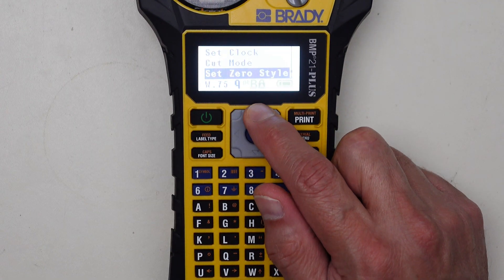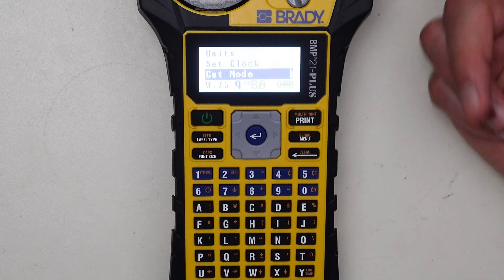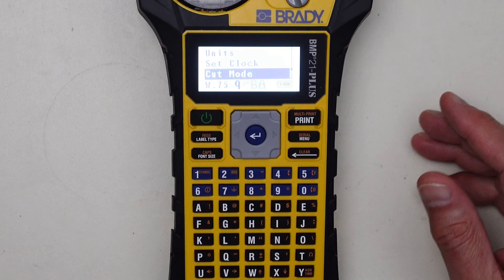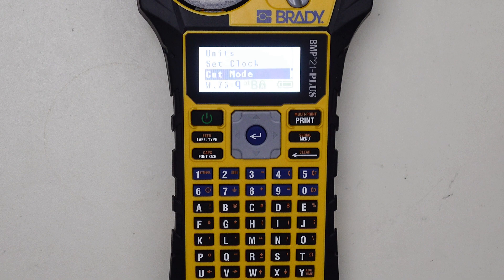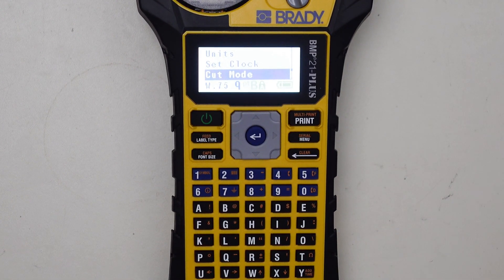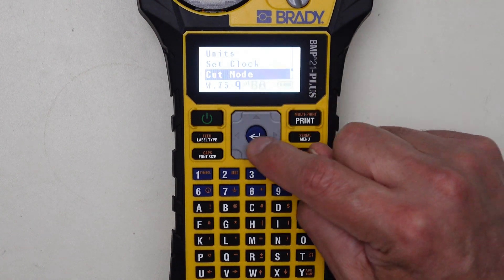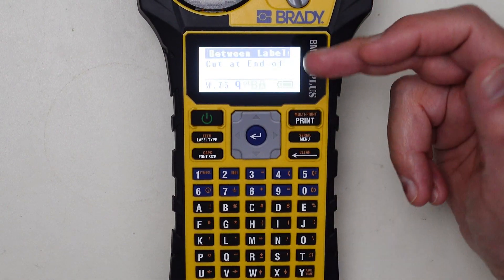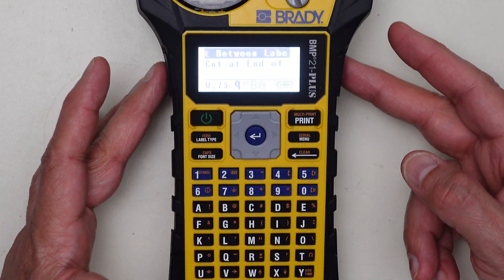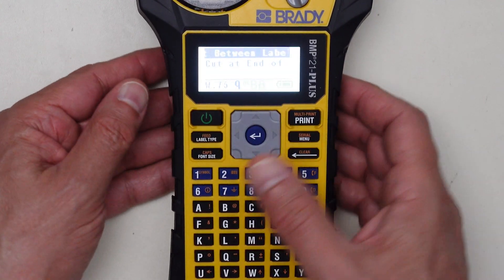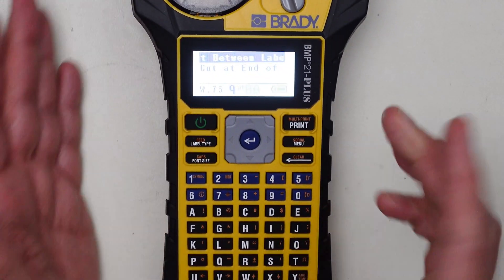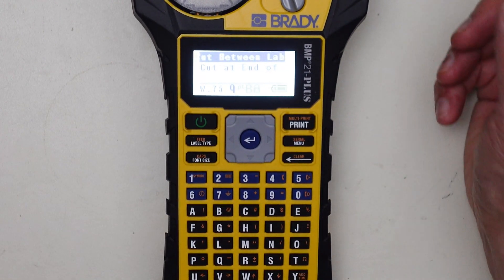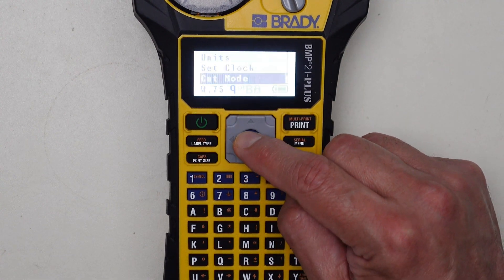And I would also check the cut mode. The cut mode is important because it decides if you want to have it automatically create a sequence of labels for you. For example, I'm doing cables and let's say I want cables that go from position 1 through 24 going into the distribution panel labeled by that. When you pick the cut mode, it allows you if you're picking a sequence of labels, do you want it to cut between each label, where it would stop and wait for you to cut it, or do you want it to wait till it prints them all and then manually cut it with scissors.